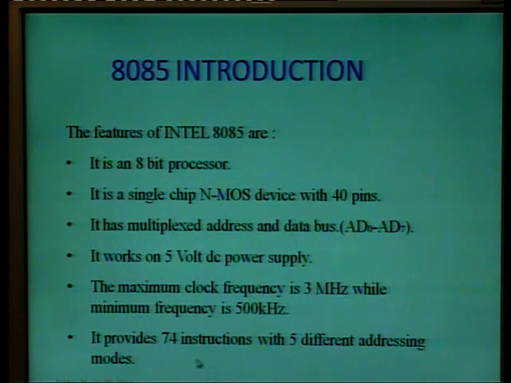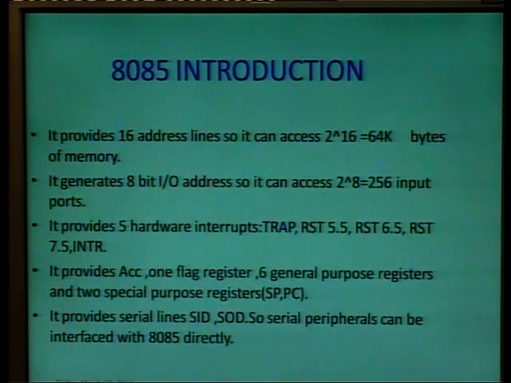It provides 74 instructions with 5 different addressing modes. It provides 16 address lines, and with the help of 16 address lines the total memory address capacity is 64K, that is 2 to the power 16. It generates 8-bit input output addresses. So, it can access 2 to the power 8 equal to 256 input ports, that is 256 IO devices.